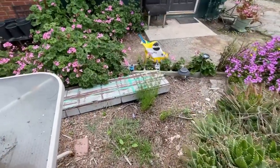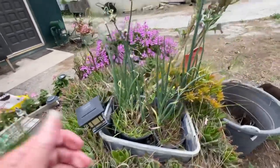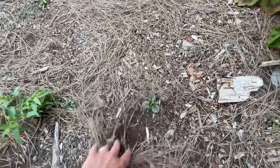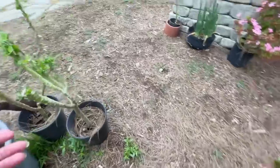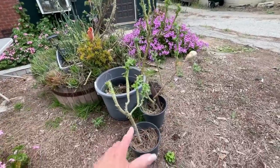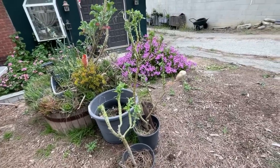More chamomile down there. More red vein sorrel. Look at the chamomile coming up on its own. More walking onions. And look in here — another red vein sorrel. I've never grown so much red vein sorrel. This is probably broccoli or a hybrid. I trimmed it all back and was getting ready to pull them out of the pots and compost them, but they're coming back beautiful — almost like a topiary. I think I'm going to keep it.